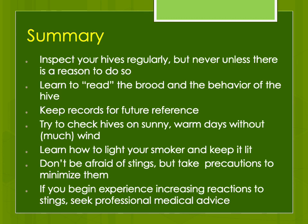However, if you start experiencing reactions that you think are more serious than you should be having, seek professional medical advice. There are many beekeepers who develop severe reactions or even anaphylaxis who respond quite well to sting desensitization by allergy immunology doctors. But again, this really needs to be recommended and performed and monitored by a trained medical professional.